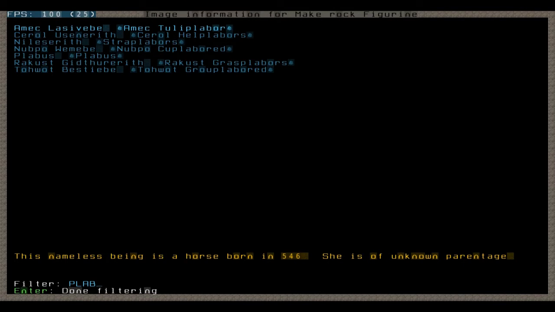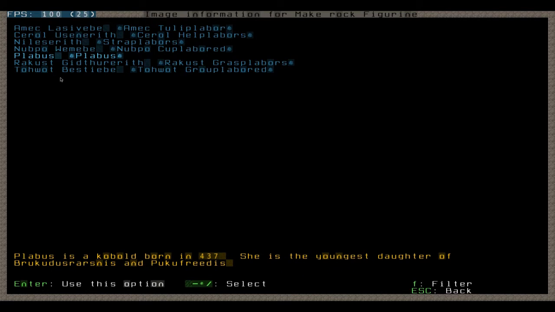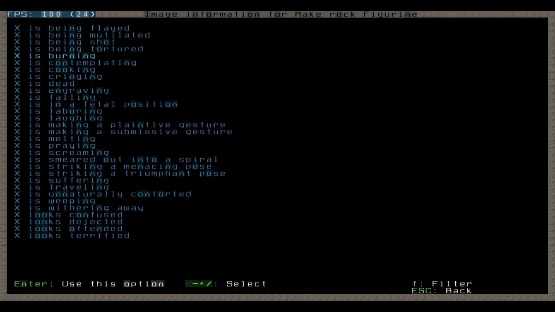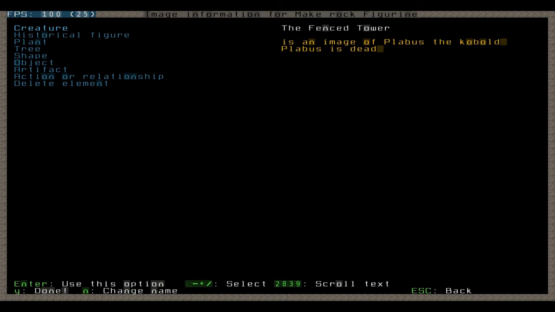All right. Now, why is Playbus a horse? All right. What am I doing here? Playbus. All right. Kobold, born in 437. Did I do something wrong? All right. Fine. I must have done something wrong. Youngest daughter of blah blah blah. Okay. Kobold. Playbus, and it is a female. All right. An image of Playbus the Kobold now is dead. Yes.